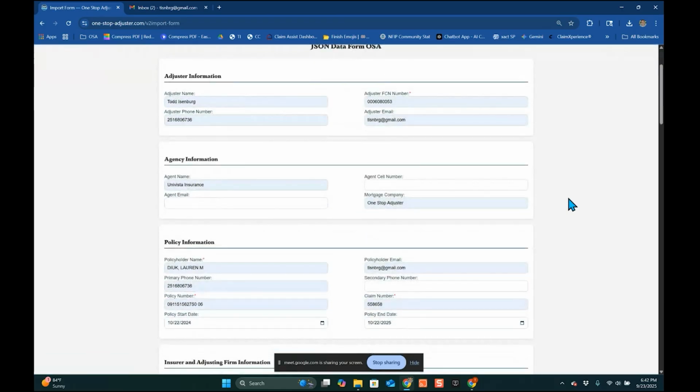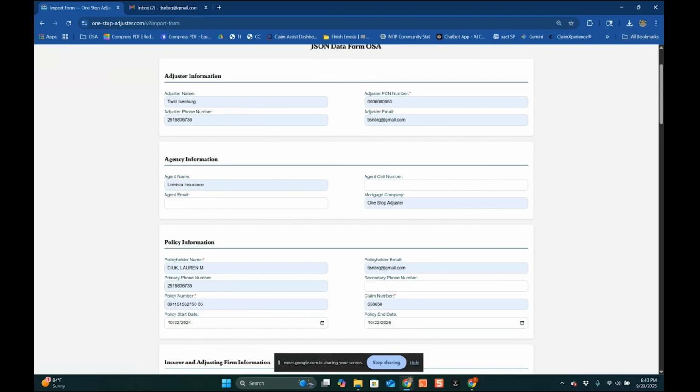Now, if you are partnered with a company, they can actually do this electronically, and you'll just receive those claims electronically through OSA automatically, and you'll have to accept them or reject them. So there is a difference, but this is how you work it with OSA. This is the base of the foundation. Now you get back into OSA where you get all of the other information, and we'll show you that.